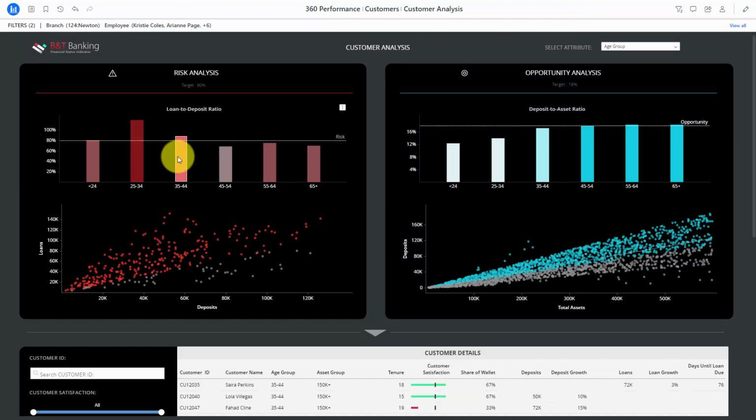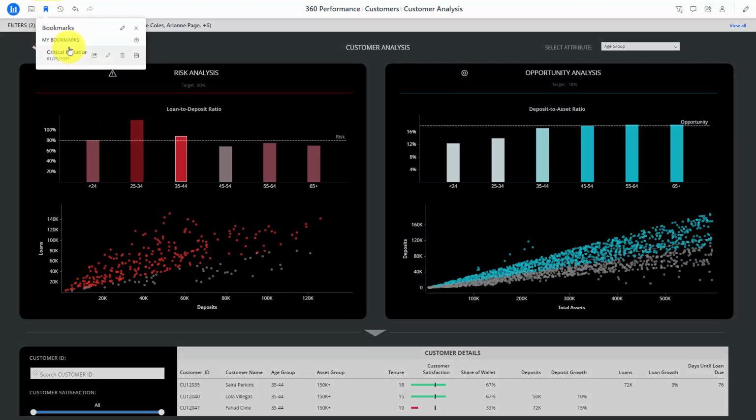So for example, I'm clicking here on a bar, and then the data is updated. You can save this context using so-called bookmarks. A bookmark is a context that saves everything you did on the dossier in order to personalize your individual context. And you're able to share this context as well using collaboration services.